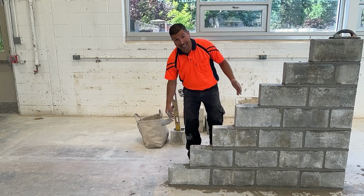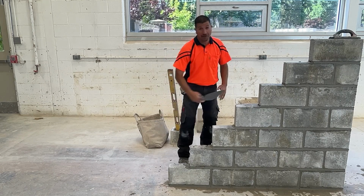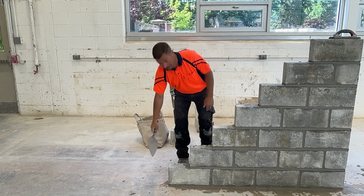There is a slang name to this part of the process that I'm not going to say. If you know it, you can write it down in the comments.